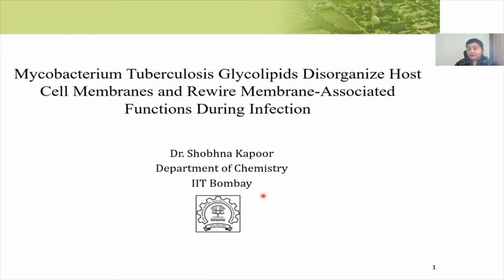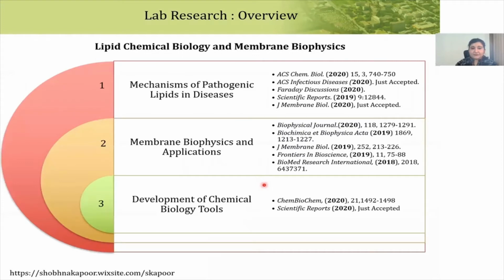I first would like to thank all the organizers of this wonderful symposium for giving us a platform to talk about my research work. With this, let me first take you through our research activities. We work in the field of lipid chemical biology and membrane biophysics, and there are three main research themes of our group as depicted on the slide. Today, I will be talking about the first subtheme, which is mechanisms of pathogenic lipids in diseases.